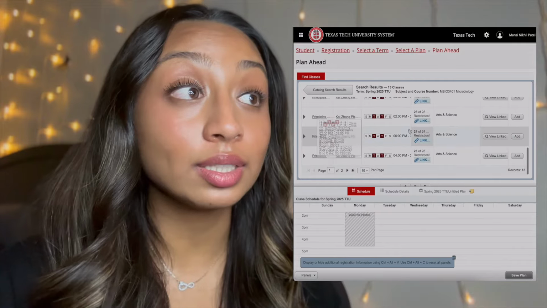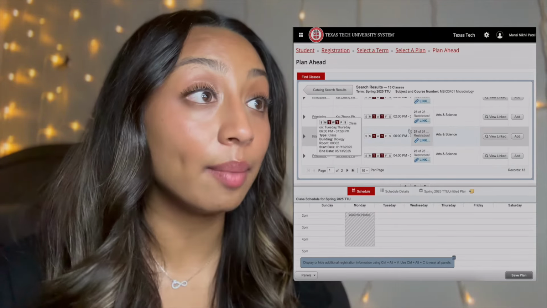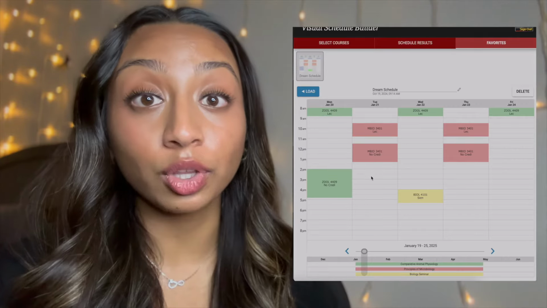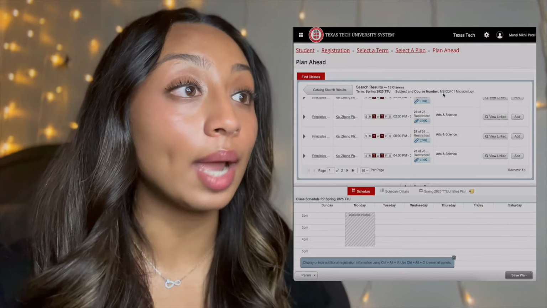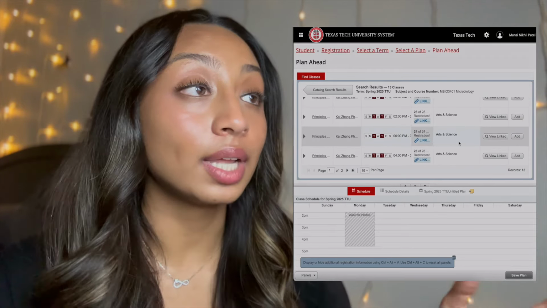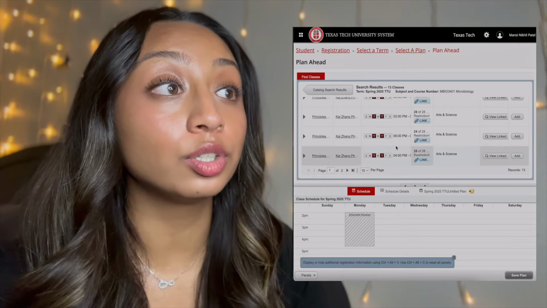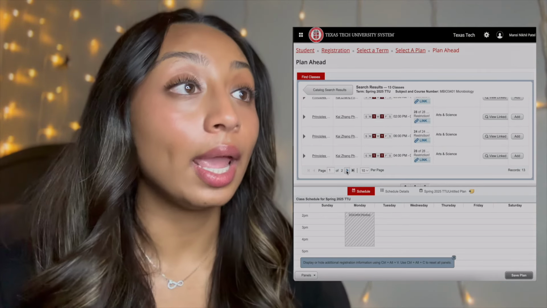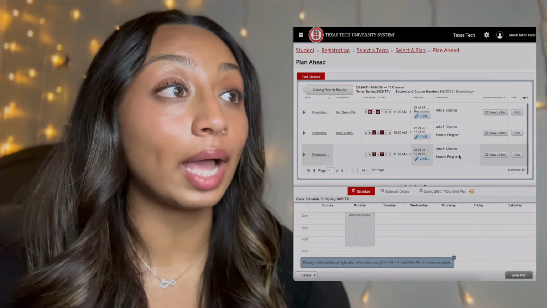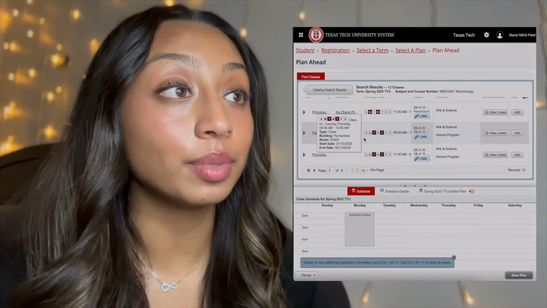You're just gonna have to look at the time that the lecture is and the time of your lab and make sure that links up as well. But for me, I signed up for the honors sections of these courses. So what I'm gonna do is look under attributes and find honors program. It's not listed on this first page, so I'm going to go to the second page and see here that the professor that I want to sign up for, the lecture and the lab, and that it's also a part of the honors program is there as well.